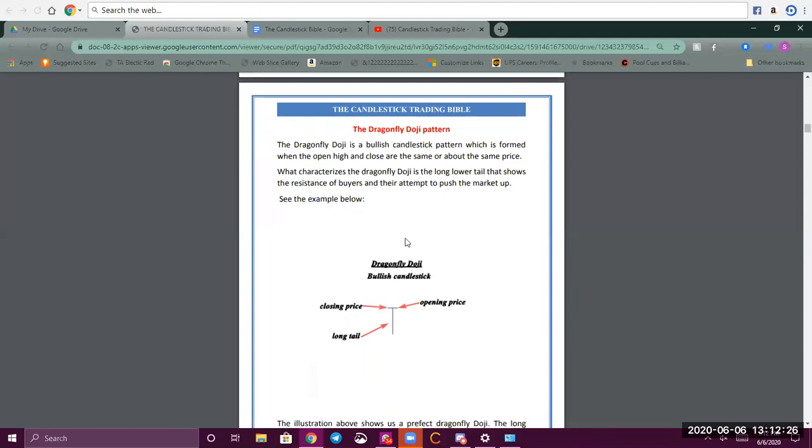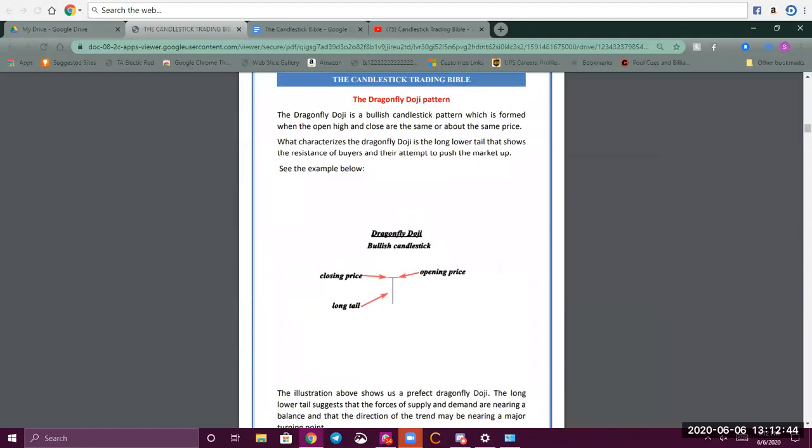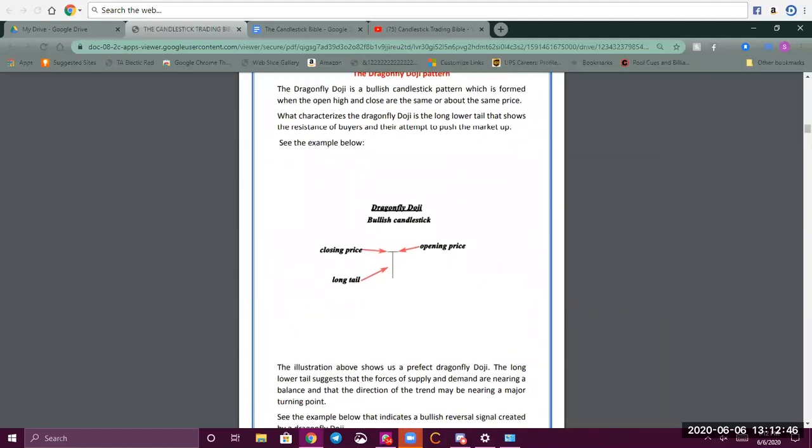So, closing price over here, long wick to the downside, it's a fake out. Because sellers try to push them down, the bulls said, nope. This is not a regular doji. There's no wick to the upside. The sellers tried to come in and the bulls said, no, we're stopping you right here. Okay? I want to be correct. This is a bullish. Yes.